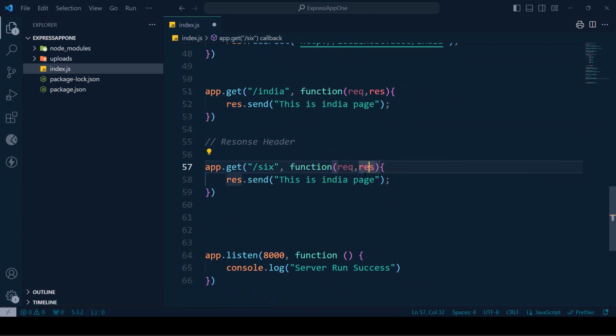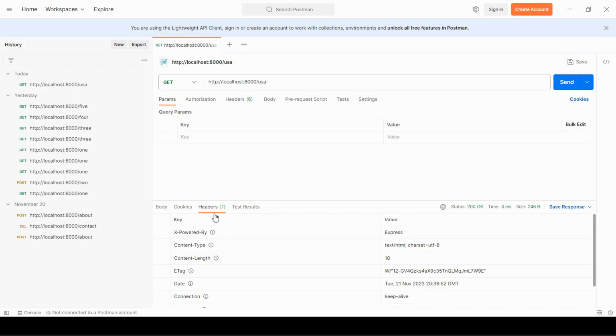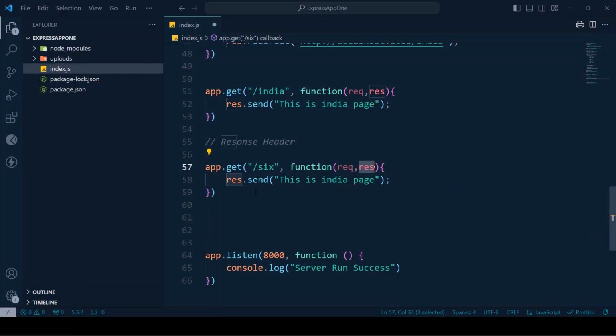Now I am discussing everything about the response. In the response area, if you want to add some data into this header, we can pass this data through the response. There is another method, and the method name is the append method. My main vision for this fundamental series is to make you all recognize the response methods. Friend, that is very important, so make sure you remember all those method names.